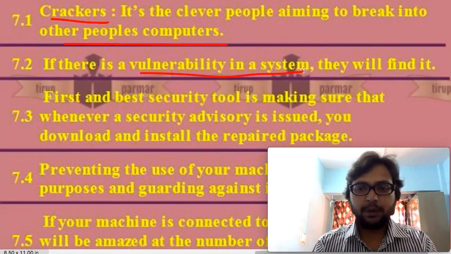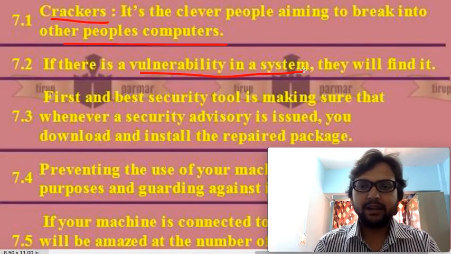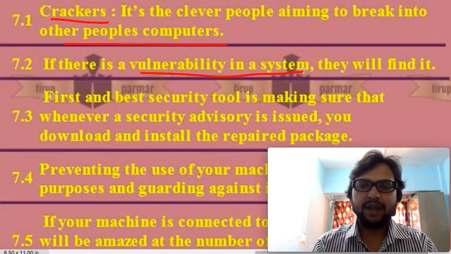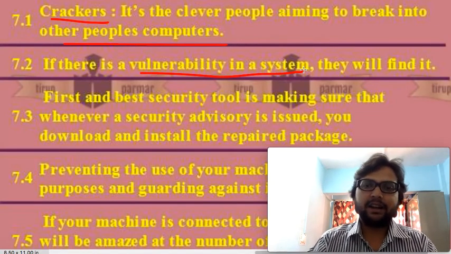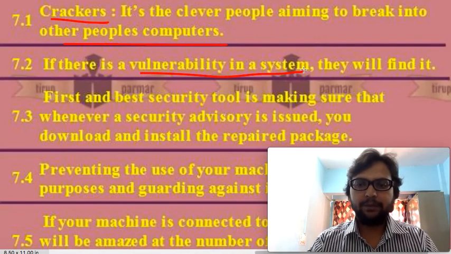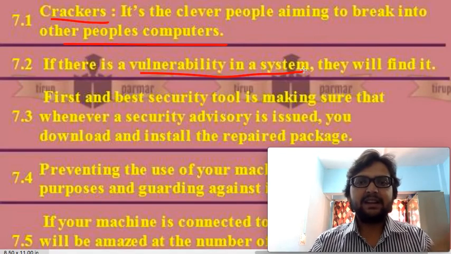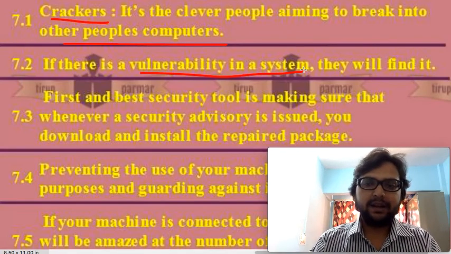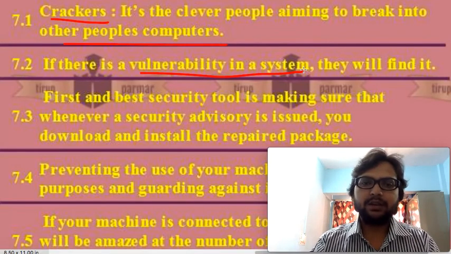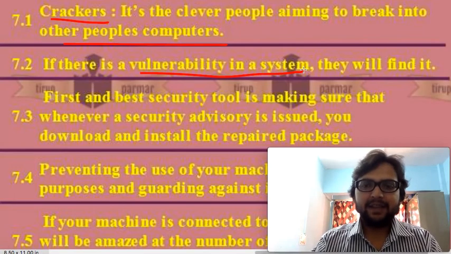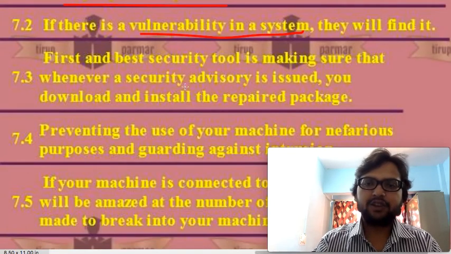So if there is any loophole in our system, for example, if my password is very weak, suppose I've created a password like my name and my birth date, that is very simple. That is what we mean by vulnerability. It means we have some backdoor. An attacker or cracker always tries to find backdoors, remember, and through those backdoors they attack your system. In network security, you have to study all these things in detail, and there also I'm going to discuss all of this in detail. For now, for this particular question, just remember that there are people who always try to attack our system, and we have to make sure those attacks do not happen to us.